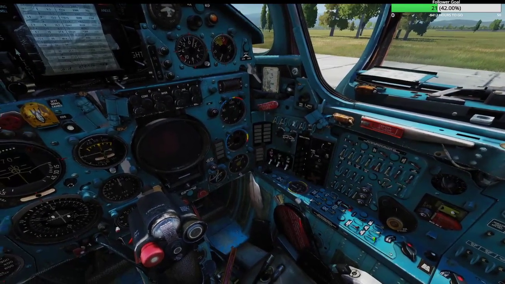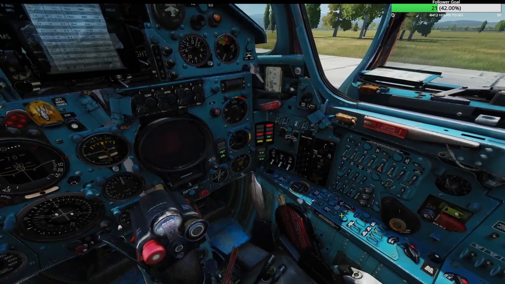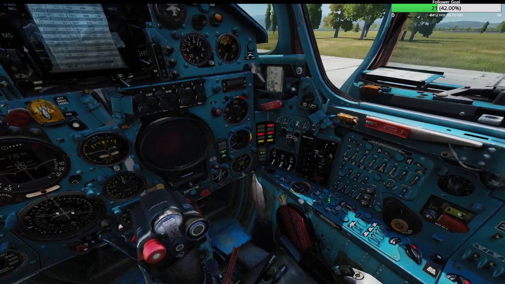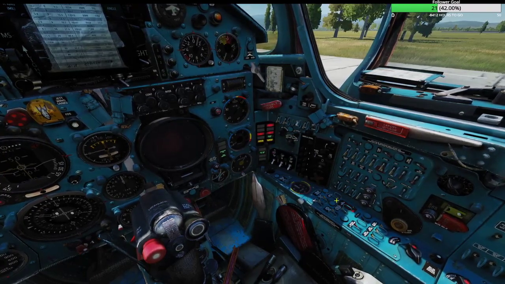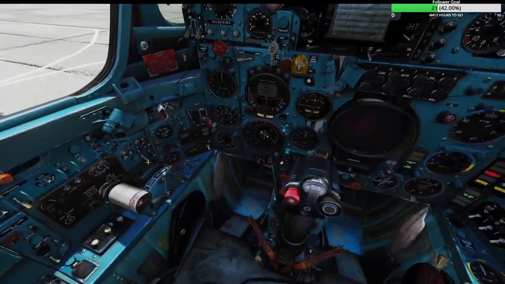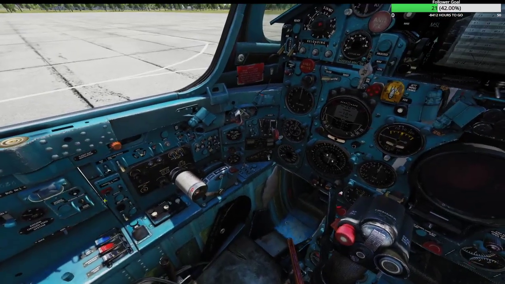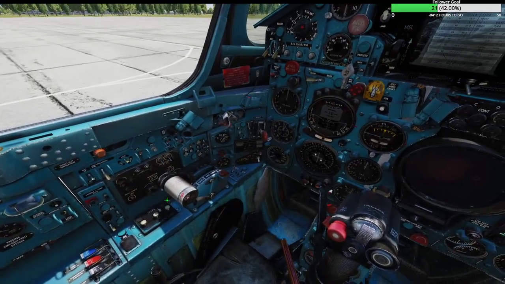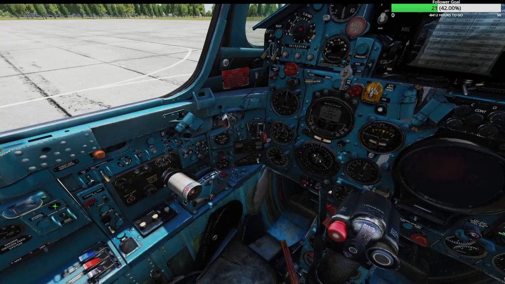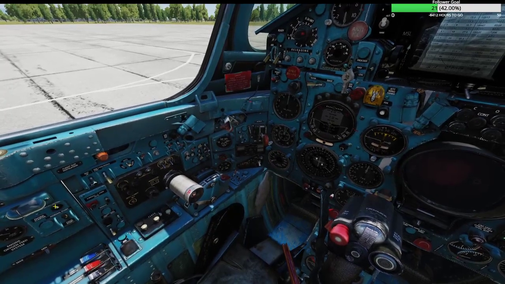One, two, three generators. Main pump, service pump. Auxiliary pump, engine APU, and extinguisher. Unlock the throttle. And start the engine.